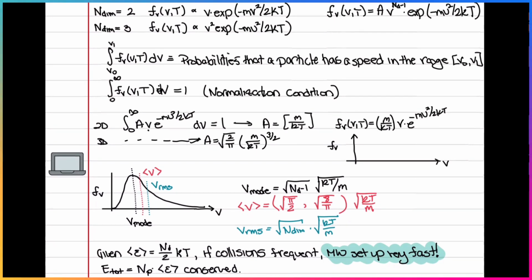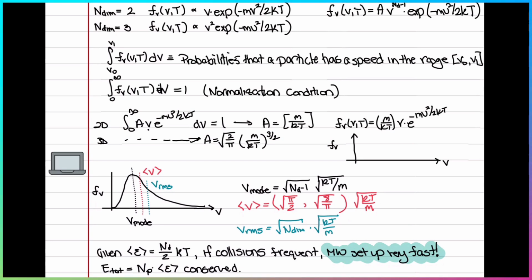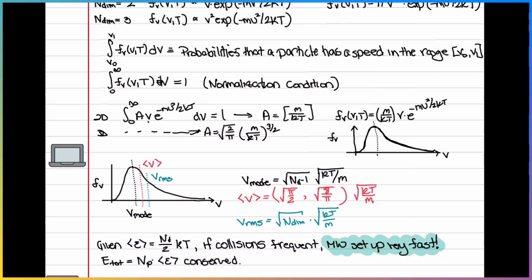So if I were to plot this, it might look something kind of like this. So it, of course, has to go to 0 at 0, right? You can't have negative speeds. But then it rises up. There's some well-defined peak, and then it starts to come down. And there might be a long extended tail. So let's see if we can define some things. This kind of peak, this maximum value, is pretty easy to derive. You can try deriving it yourself, right? That's what I was calling v mode, because it is connected to the highest likelihood.